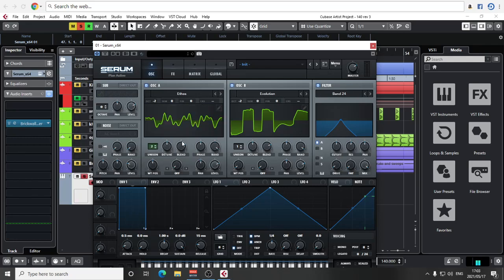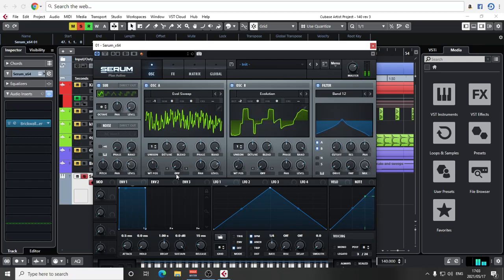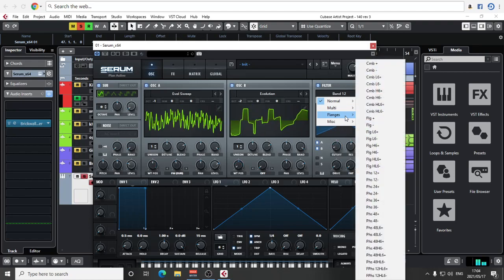Let's maybe detune the first one. Oh, what we forgot to do is put oscillator B through the filter as well. There we go. So you're hearing the randomness. Let's play around with some different wavetables. Let's take FM from the sub oscillator. So cool. Let's try a different filter type.